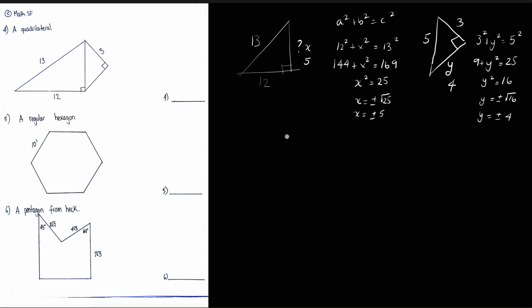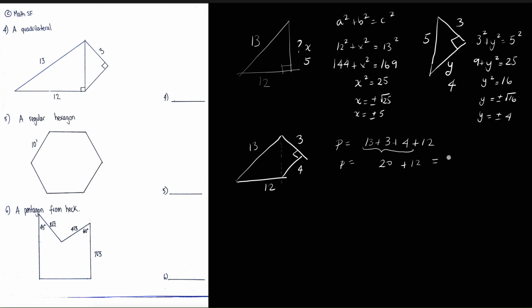So now I have all my sides. If I match all of these together, my figure should look something like this. I have this side here, and this side here, which is 3, this is going to be the 4 that we found, this is going to be 12, and this is going to be 13. Now if I'm looking at the perimeter, you're only looking at the quadrilateral, so the outside is 13, 3, 4, and 12. So the perimeter P should equal 13 plus 3 plus 4 plus 12. Either you use your calculator and add everything, or you do it by hand. 13 plus 3 plus 4 is actually 20, plus the 12 here, you're going to have 32. So perimeter is equal to 32. So I'm going to write here 32. 32 what?